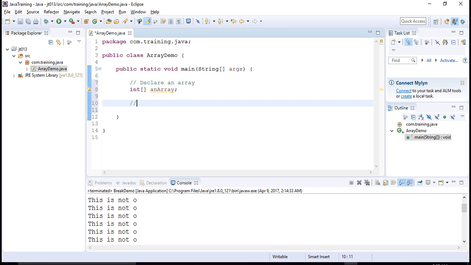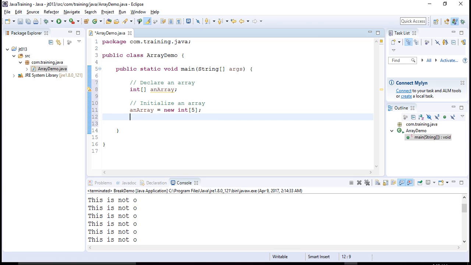How do you initialize? There are two ways here. You can say that this array is an integer array of 5 elements. This will create an array and initialize it with the default values of integer.